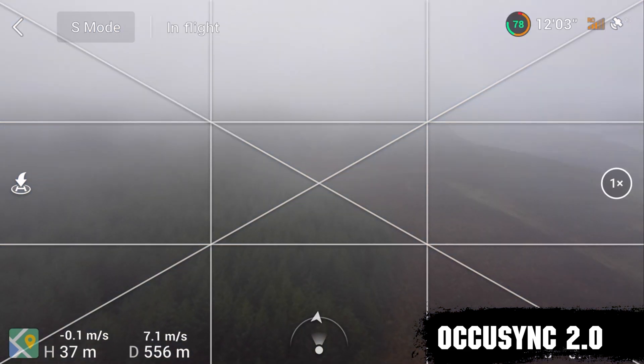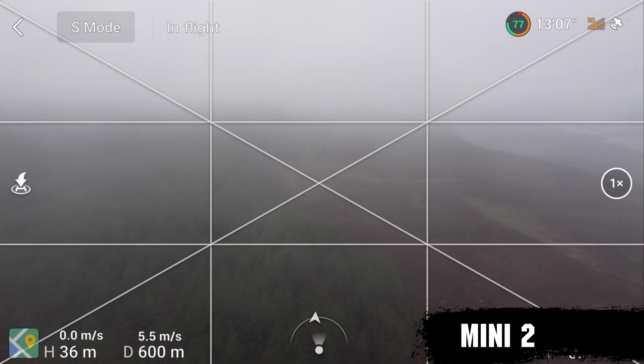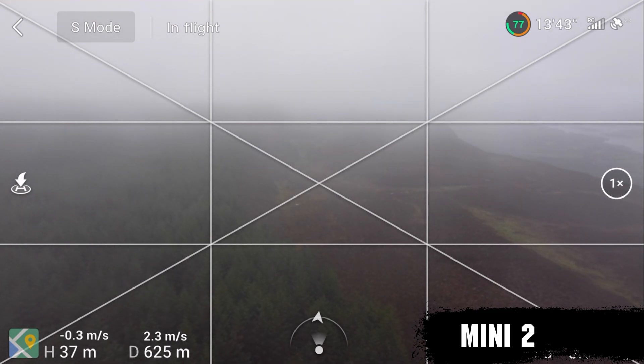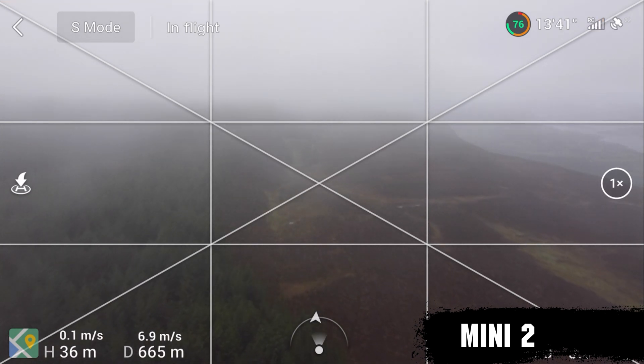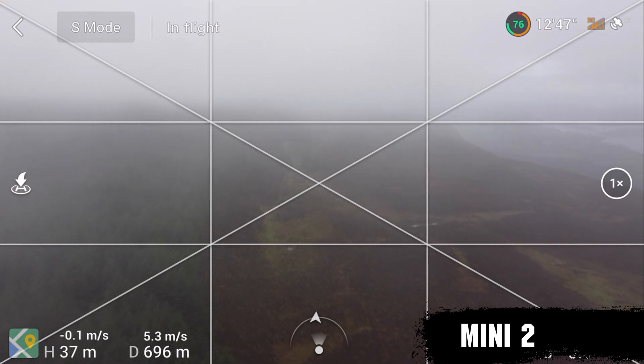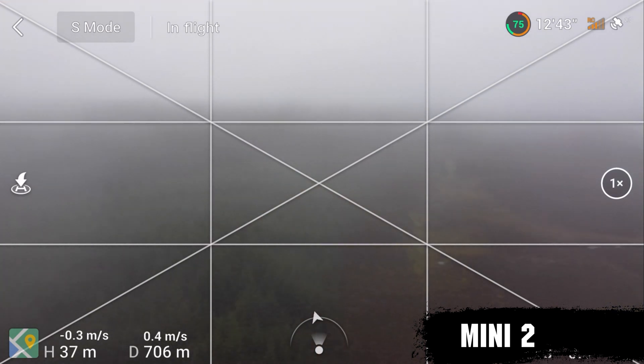What we're going to do is jump over to the Mini 2 now and see the difference at the same sort of distance. There were no issues right up until this point. Mini 2 has a mini stutter just about now — that was the only issue with the Mini 2 throughout the whole flight. So we're going to let it run until we hit the 700 meter mark and you're going to see there's no issues. The fog doesn't help with the image, but in all fairness, the image coming from it is absolutely top notch and very much usable. This is at 700 meters. We do a quick stick check, turn around and, as you can see, no issues whatsoever. So with the Mini 2 held up, it's really strong.